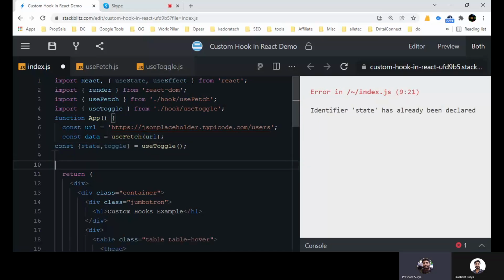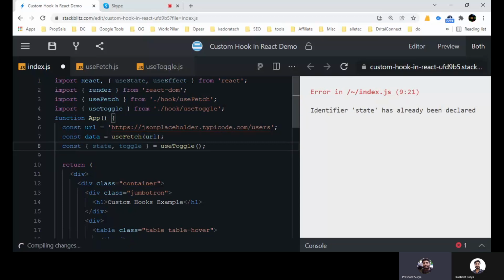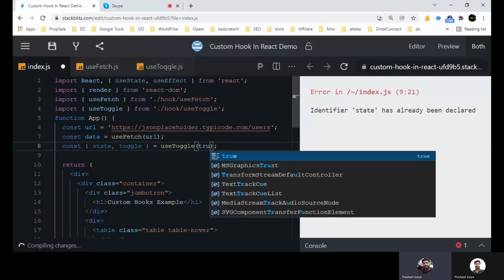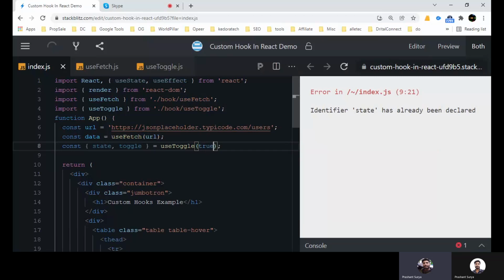Okay, so if you pass the initial state as true, then the default state will be true. But if you pass another state, then identifier state is already defined.